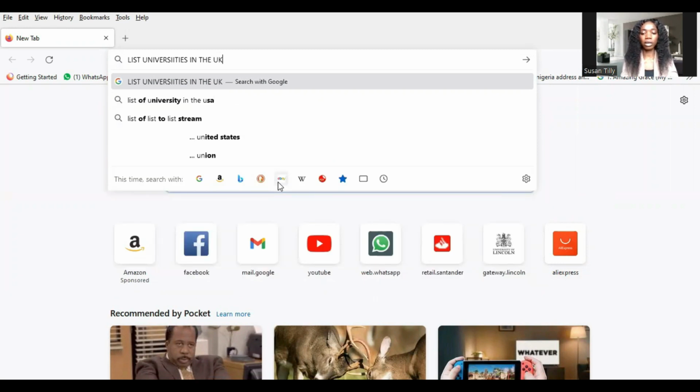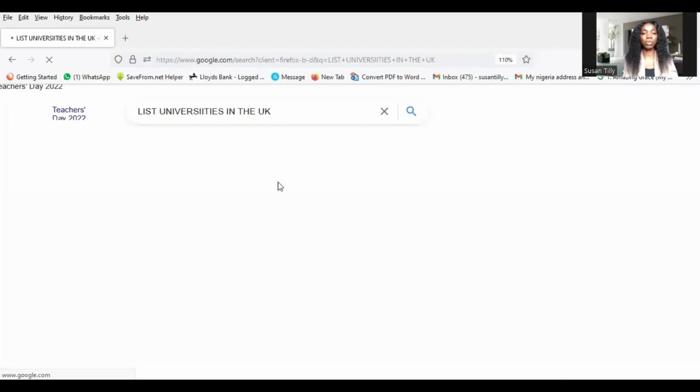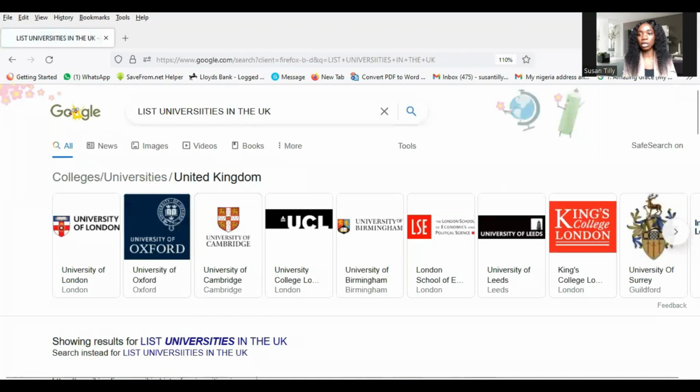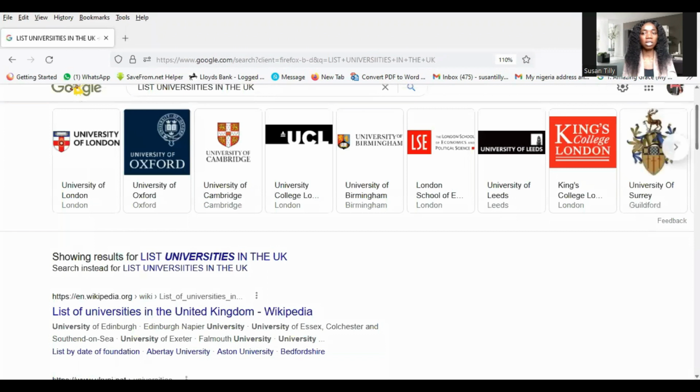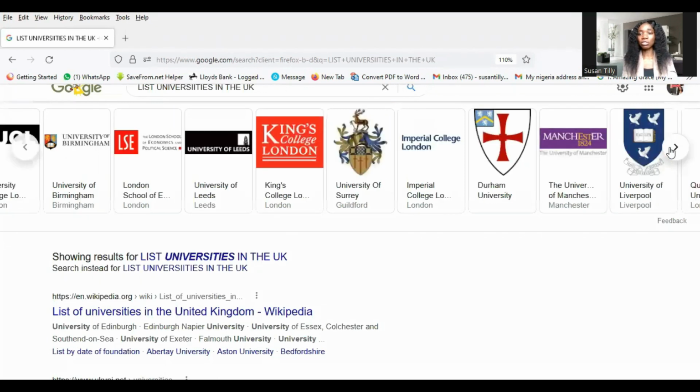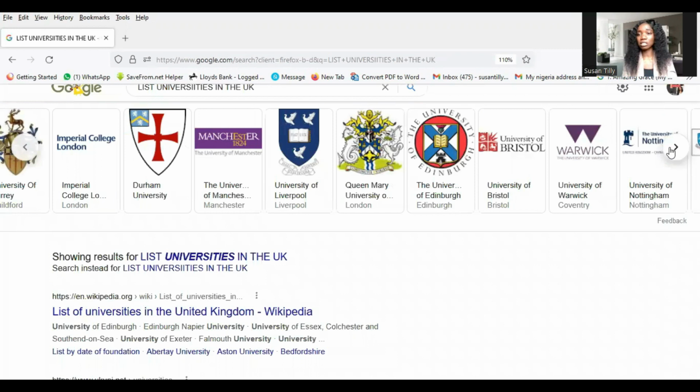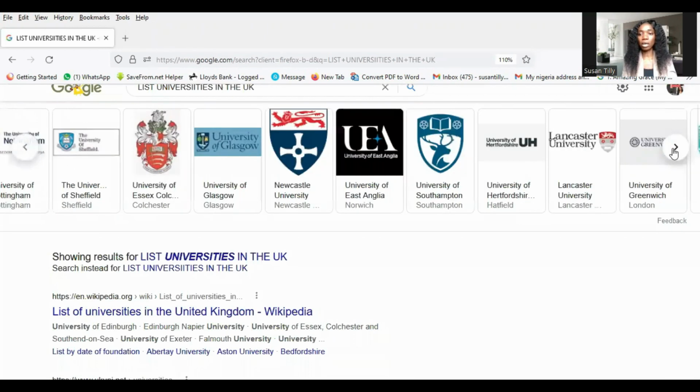As I said, the UK is very huge and we have a lot of universities here. As you can see from my screen, we have University of London, University of Oxford, University of Cambridge, University of Birmingham, University of Leeds, Manchester University, Nottingham University. There are a lot.